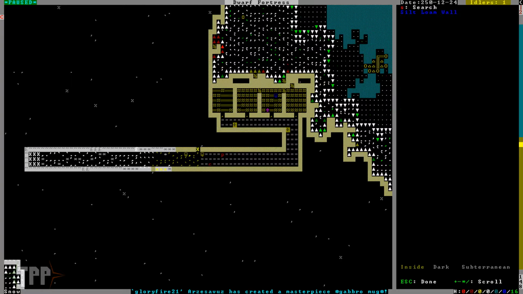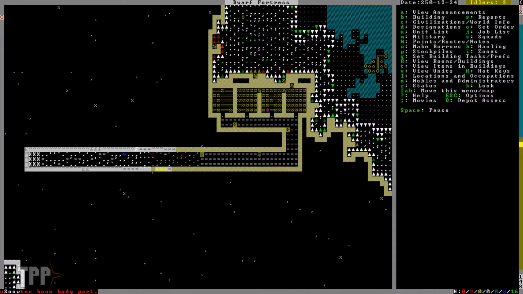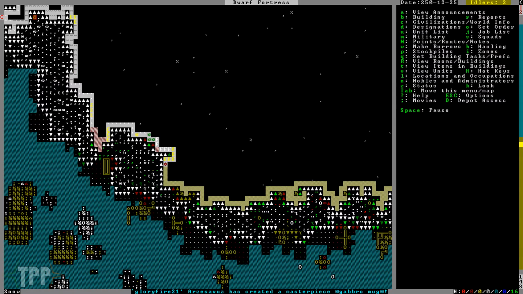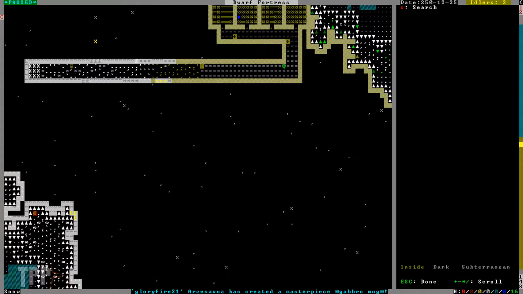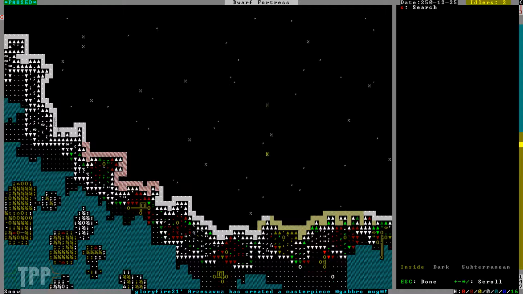But yeah, need to declare somewhere silt loam. You know what, that's one way to find out. If we go A and do that, 0 clay. Okay, so we need to find clay somewhere. Can't remember if I spotted clay at all. Oh, silty clay loam wall, there we go. So in that case, is there not somewhere else that has a bigger supply of this? Down a level, there we go.